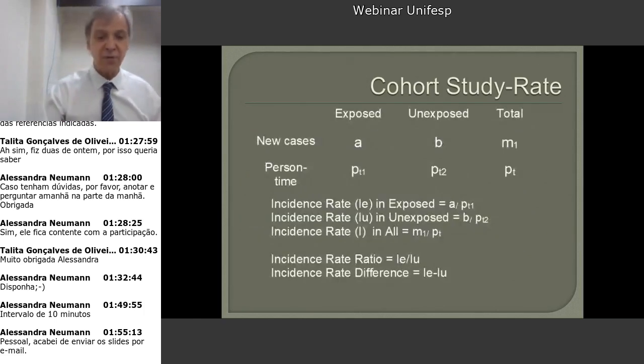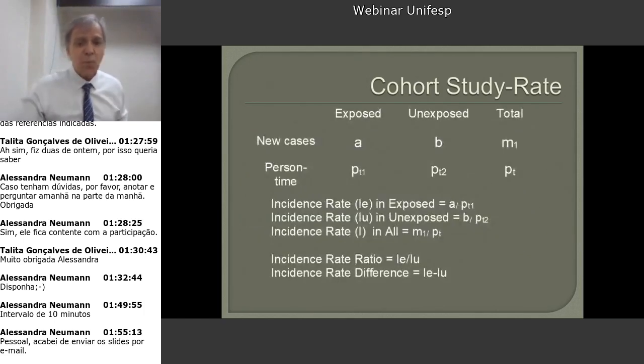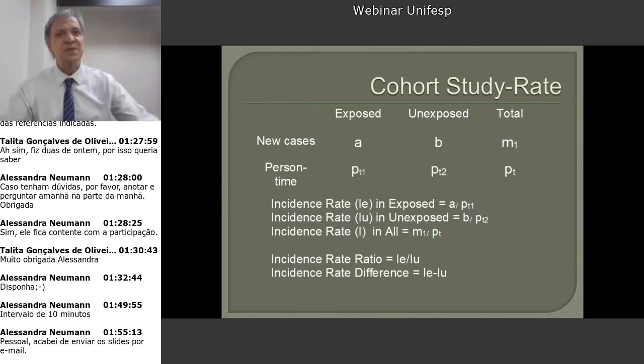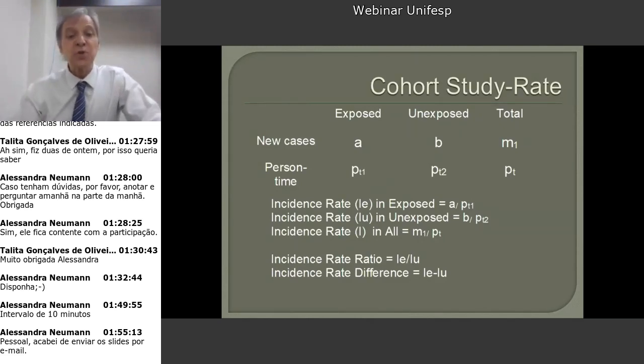So what I'm basically saying, folks, is this. Let's say I'm looking at a little town of 300 people, and their follow-up time is 1 year. Assuming this population is stable and dynamic, even though it's small, which is dangerous, I know that the total person time, PT here, is going to be 300 multiplied by 1 year of follow-up. So person time is 300.